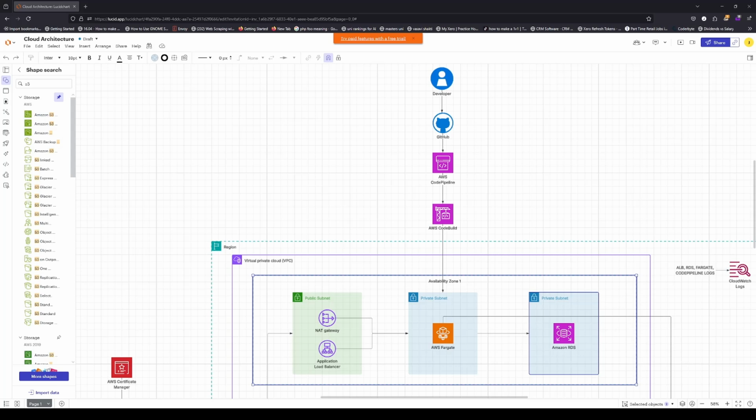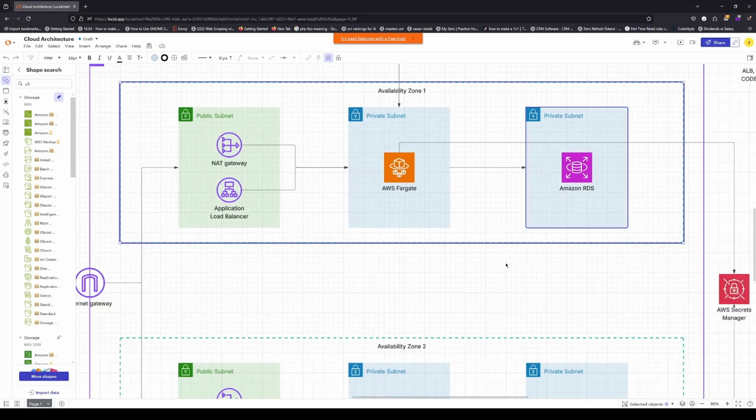To reduce risk further, we can use things like CodeDeploy with ECS to run blue-green deployments: spin up a new version, route a portion of traffic maybe, and monitor before switching over. For Lambda or API Gateway, we should use weighted aliases for canary releases. That's extremely powerful and very good at mitigating potential risks later down the line. These patterns are essential in production environments where rollback speed is pretty critical. So those are things you should keep in mind. Sorry, let's zoom out of this.